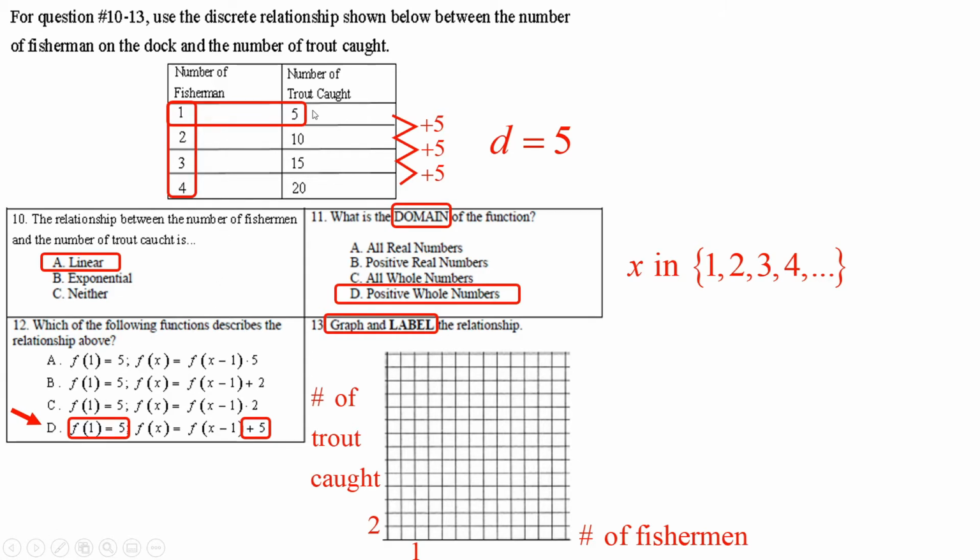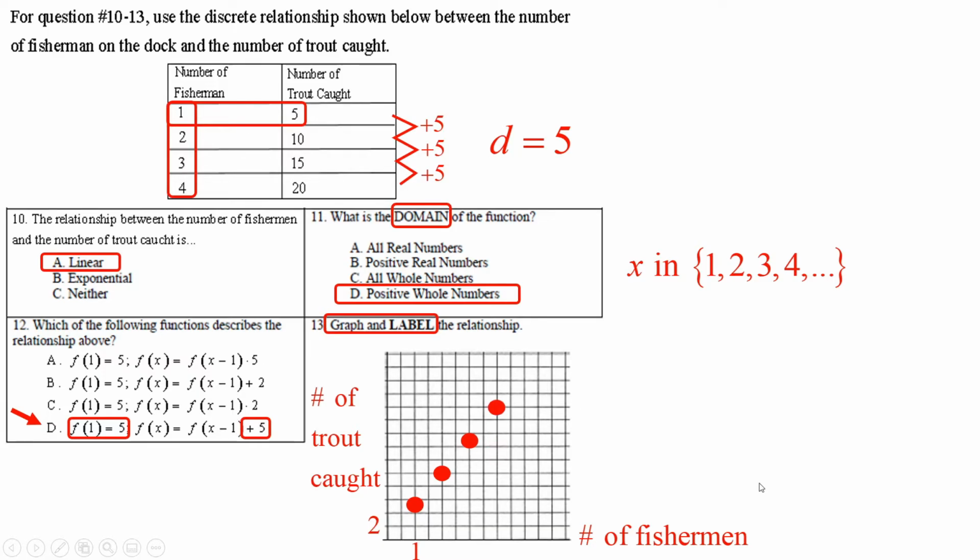X equals 1, y equals 5. 1, and then I'm going to go up to 2, 4, 5, right there. Whoa, that's a big old dot. Let's go to 2, and then we're going to go up to 10. 6, 8, 10, right there. Okay, now let's go over to 3, and we're going to go up to 15. There's 10, 12, 14, 15, right there. All right, and then let's go over to, what was that x value? 4, and we're going to go all the way up to 20. So 4, and there's 15, 16, 18, 20 right there.